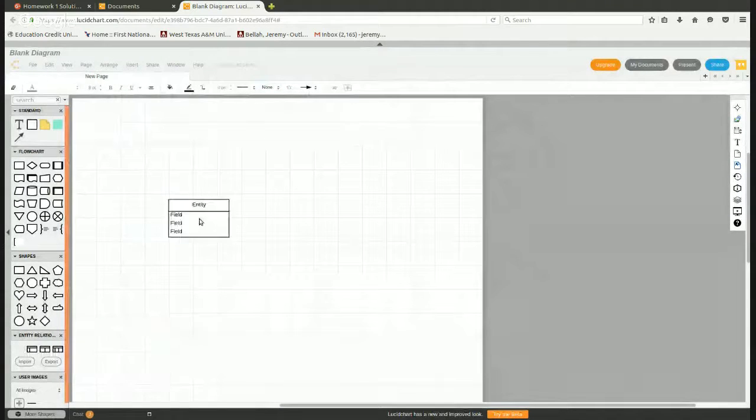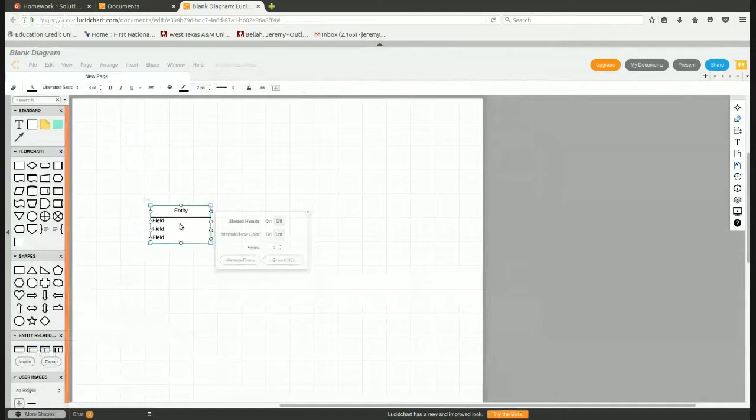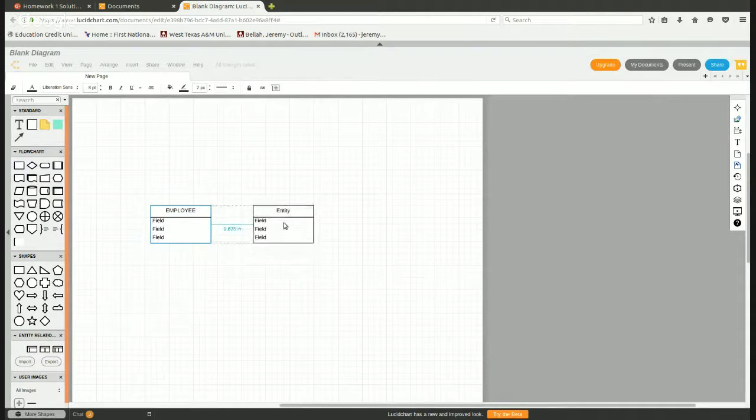Now I'm going to have 3 entities here. I'm going to have employee, I'm going to have store, and I'm going to have region.